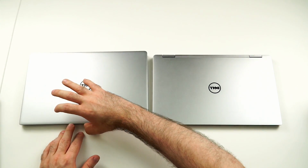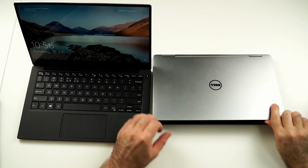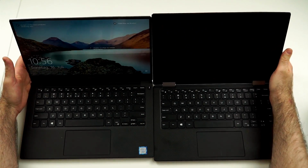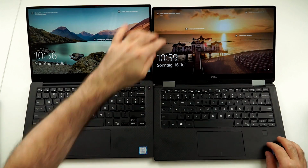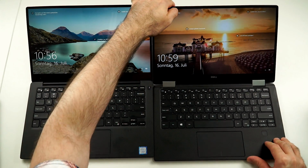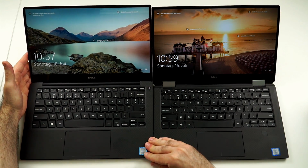Now if we open them up, like I said, it's quite hard to do on both. Very stiff hinges, which is good for touchscreen use because they don't really wobble around. But yeah, I'm just not the biggest fan of that because I know that other laptops can actually do it. As you can already see at some angle, of course the 13 will flip over a little bit, but this is usually an angle that you should not even think about because it's definitely way more than enough.